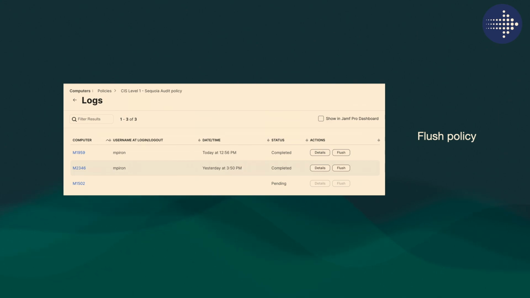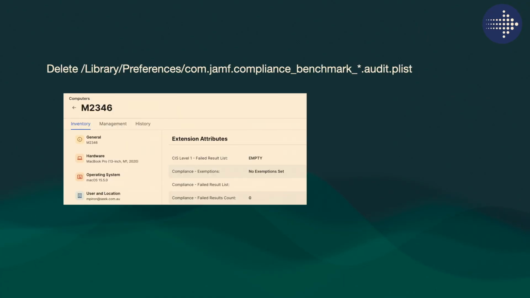But in this case, because I removed those rules completely from the benchmark, the plist wasn't getting those flags updated anymore. Because the rules were removed from the benchmarks, the auditing policy was not going to remove them. It would only update false or true, but in this case, I needed to get rid of them completely. So the key here is that you want to go and delete the plist, and run the auditing policy again so that it recreates the plist without those rules that you just got rid of. Now eventually everything is going to get fixed and look as good as it should before you go any further.